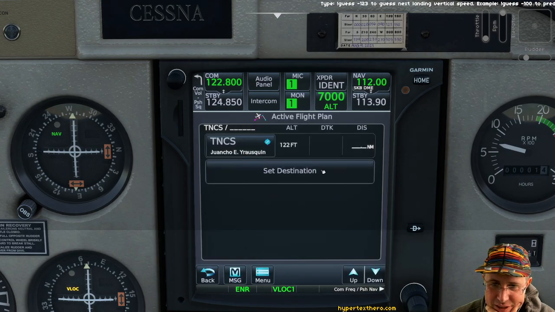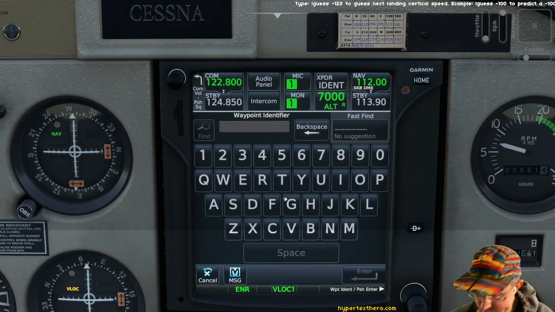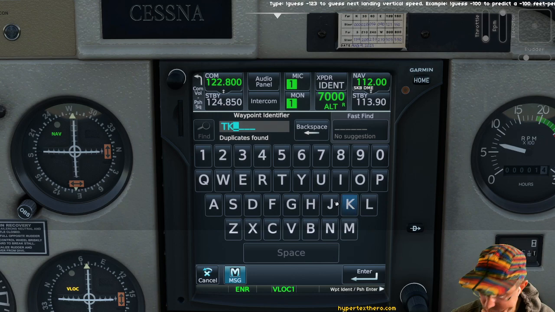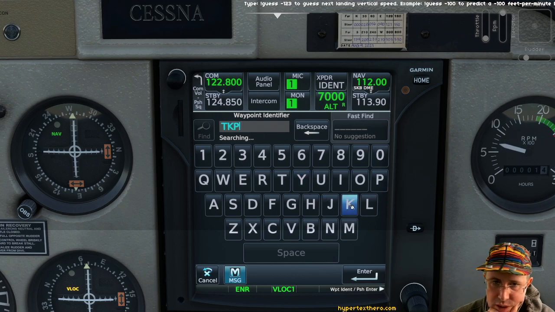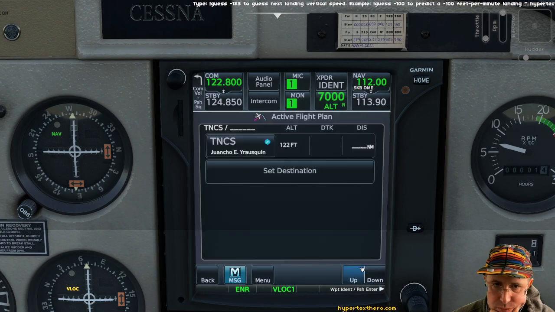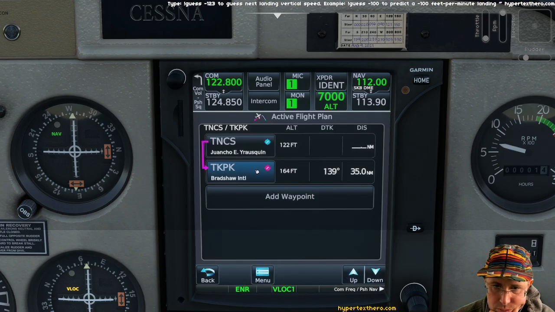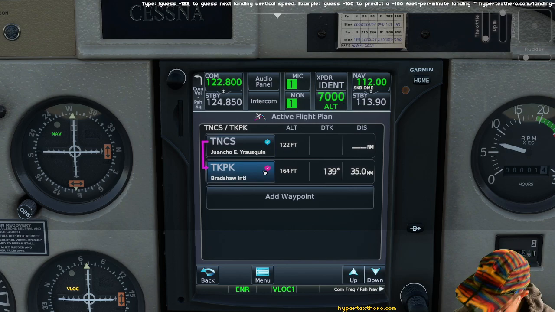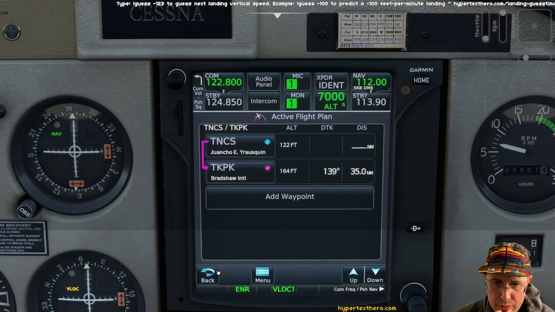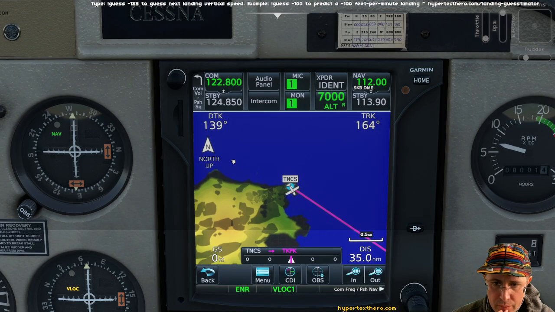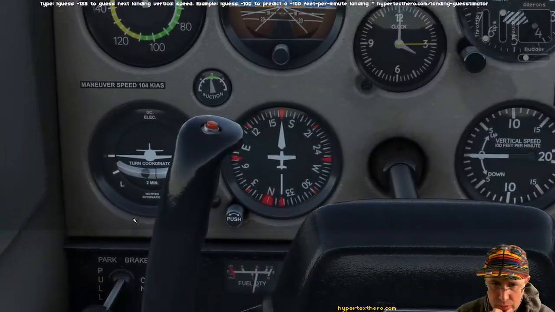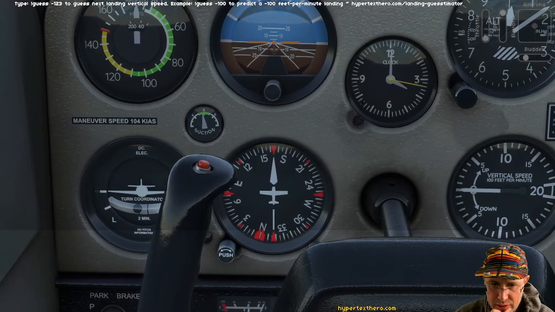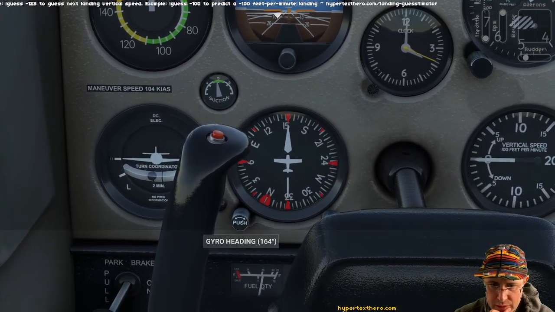Flight plan. We are headed to Tango Kilo Papa Kilo. Okay, yeah, that's it. Map. We won't even set the heading bug right now, but oh, let's set it. What the heck?